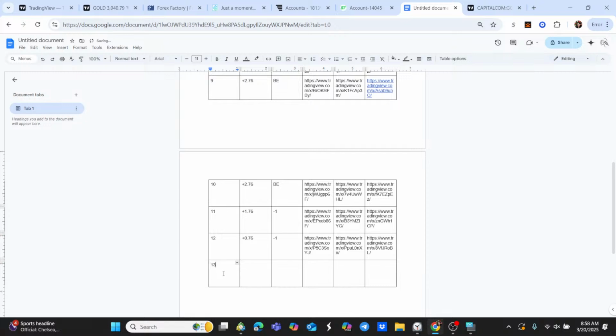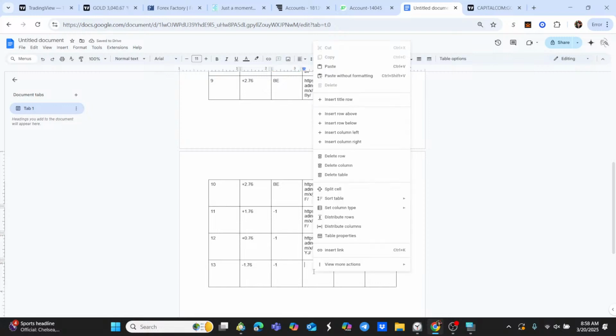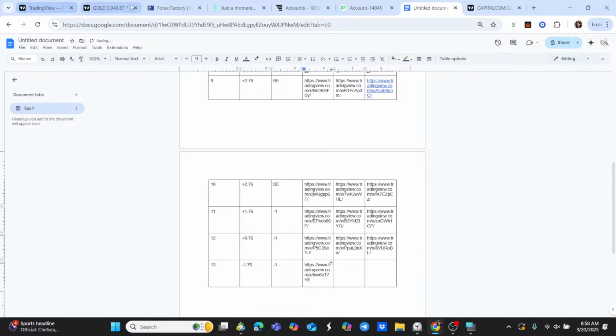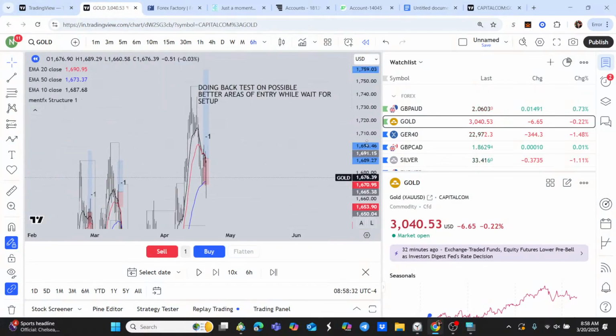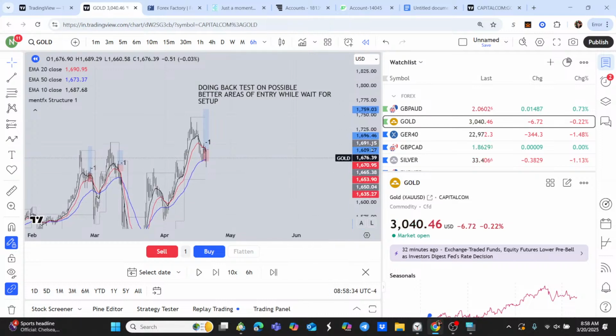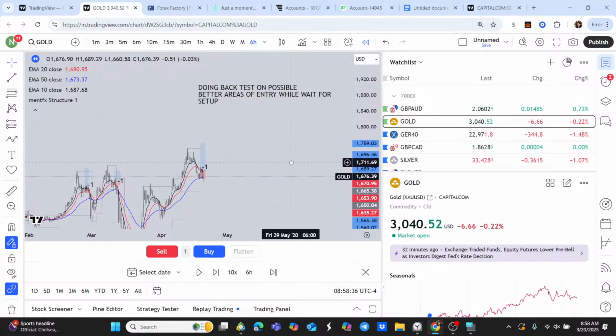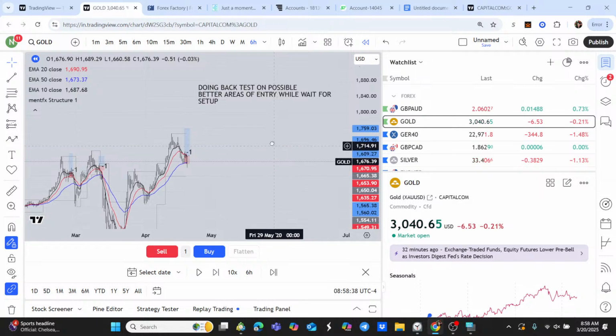13. That's here. Paste. 6 hour. 6 hour right here.